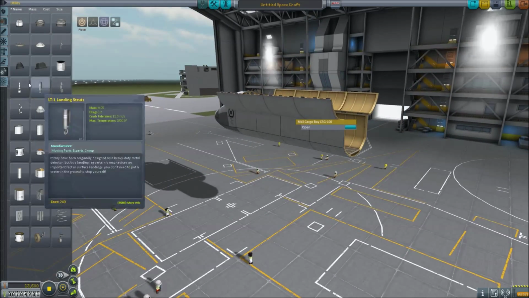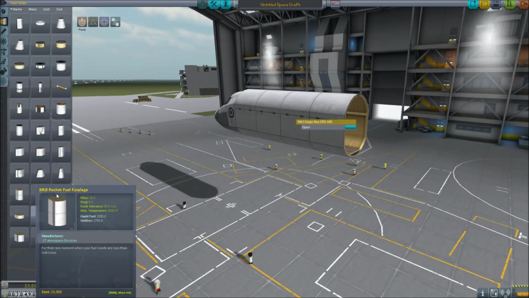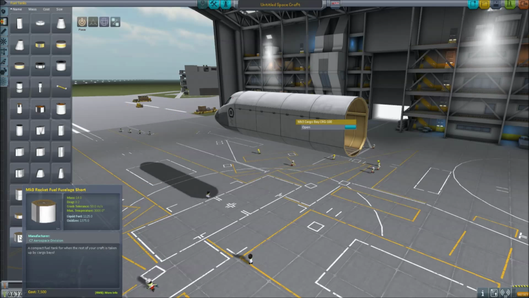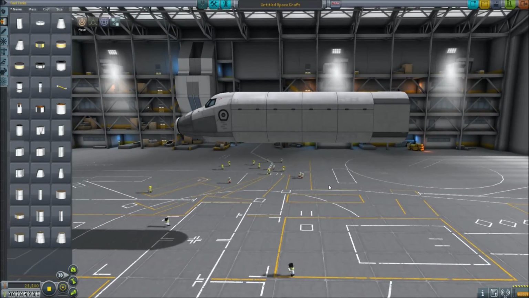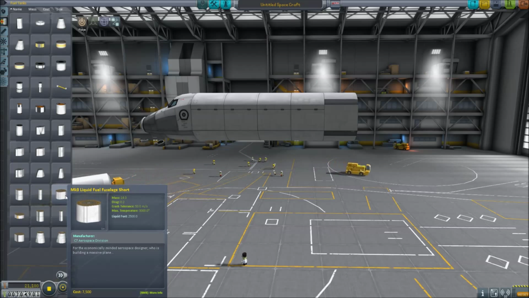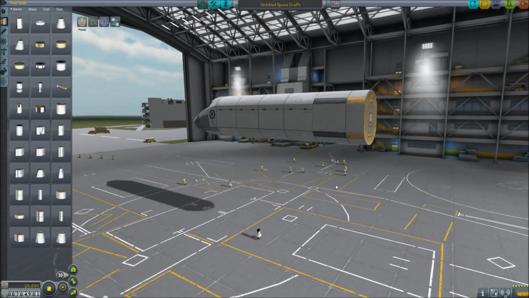Let's close that guy up. We're gonna go to fuel. Lots of new fuel. We want oxidizer. There we go. Good. And 4.6. Oh my god, that's a heavy thing of propellant. Okay, should we take the propellant?